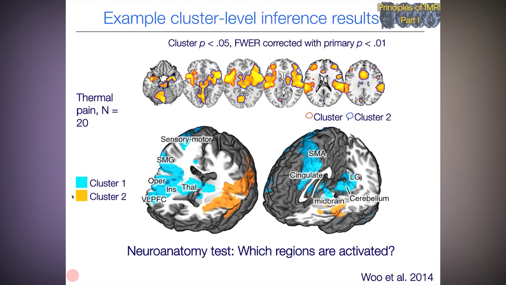So what can I conclude from this? Well, it's very tempting to look at that map and say, all these areas are activated. But that's not the right inference. That's wrong. Really what I can say is that in each blob, there's at least one voxel that's significant. So I have to say, well, I've got activity in the blue blob here in the thalamus or the insula or the prefrontal cortex or the sensory motor cortex, but I don't know where. So that's not as appealing of an inference, is it? So that creates a big problem because that obviates many of the reasons that we do functional imaging in the first place, because we want to localize activity.